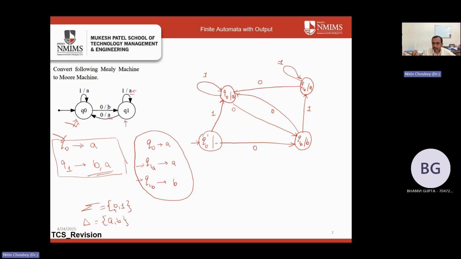Rather, by introducing the dummy, we refer to that dummy initial state as the new initial state for our equivalent Moore machine. And the earlier initial state will act as any other state belonging to that Moore machine wherein some output is getting generated. So this is the example of conversion of a Mealy machine into an equivalent Moore machine.